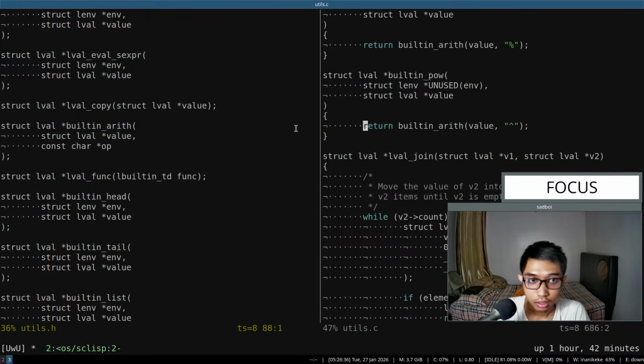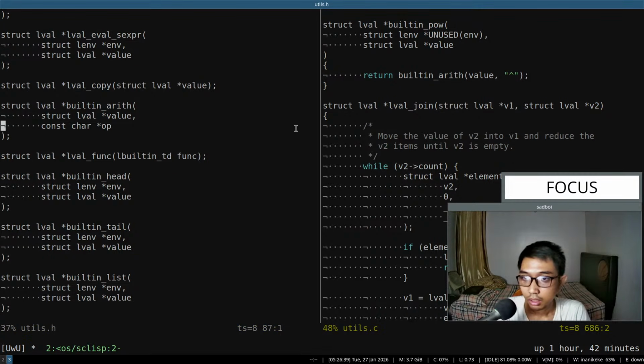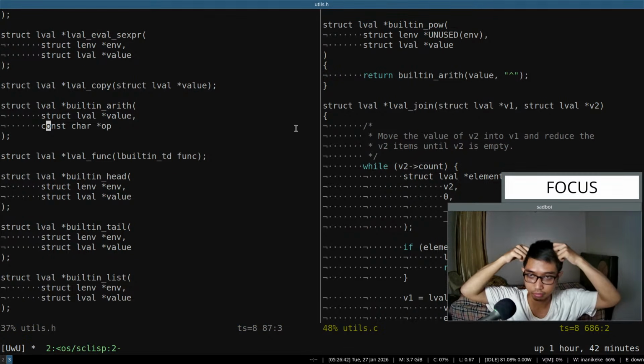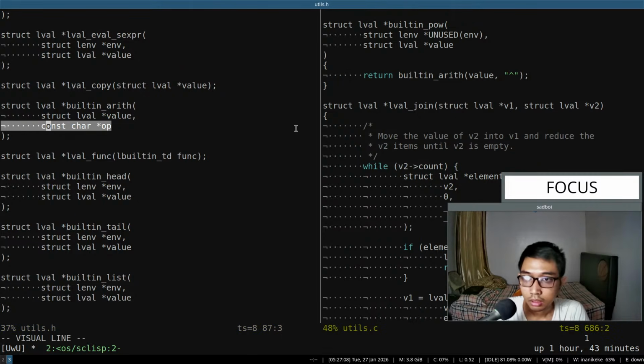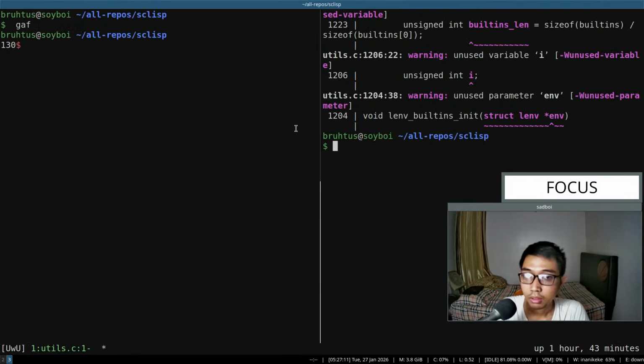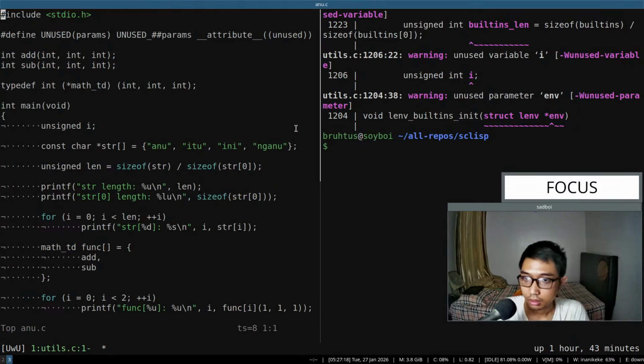And if we expect the operator to only have one character, maybe we can specify that in the function. Okay, in the function parameter.